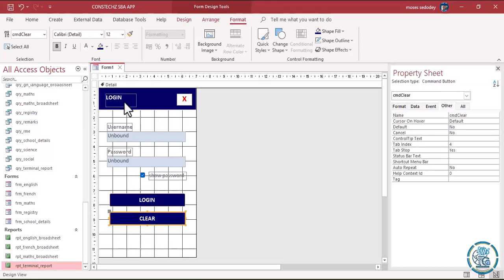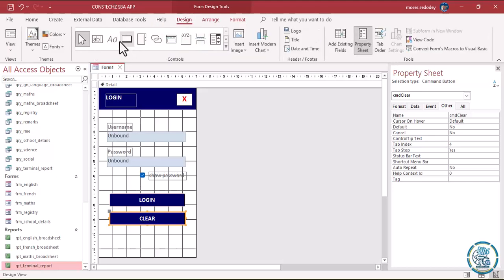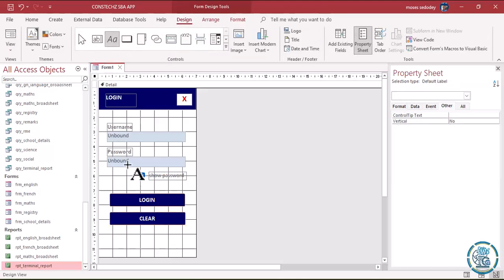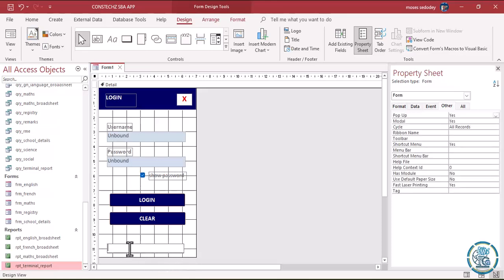So let's put a label here. Let's write something.